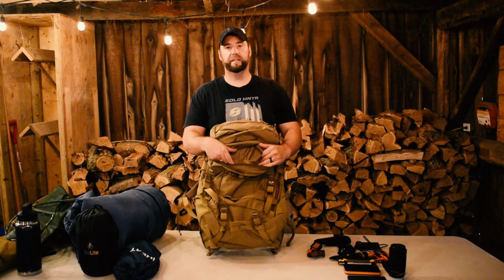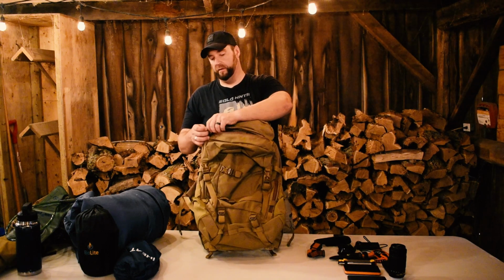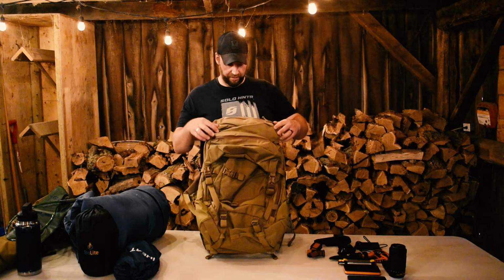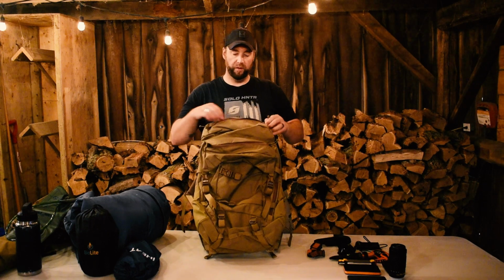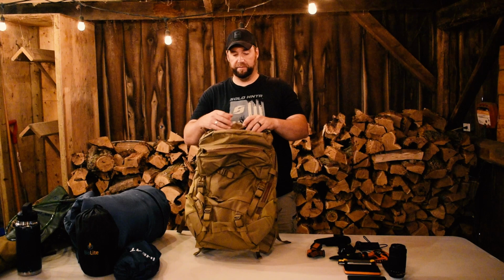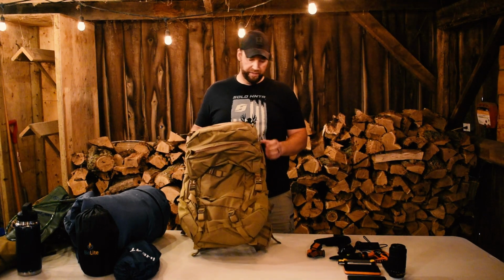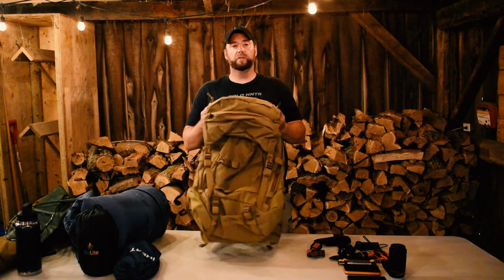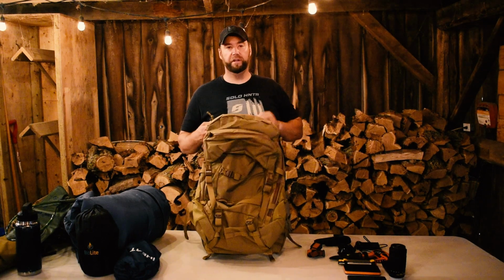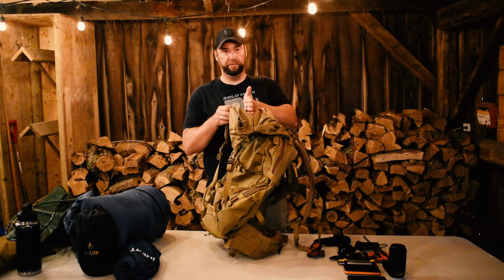So if you need quick access to something like, say, a headlamp, maybe you're hauling camera gear, you've got another lens, or maybe you need a knife or water filtration. So it comes with these two extra compression straps, because as you make this bag bigger, you can cinch it down, but we'll go through that. So again, the lid has these two large bags. If you have this fully extended out, you could use this as a rifle rest.